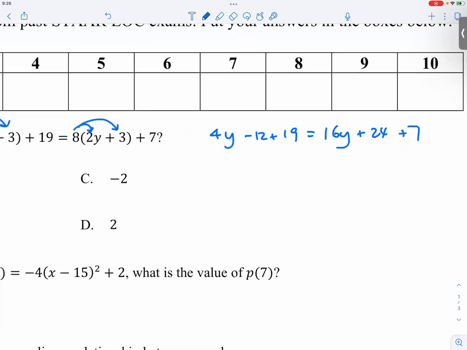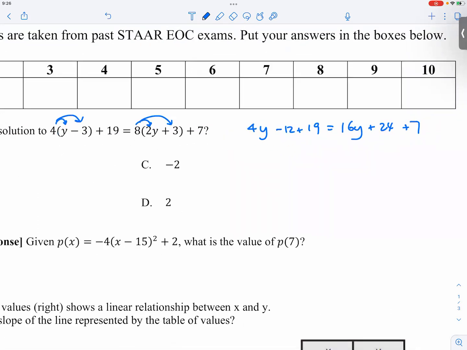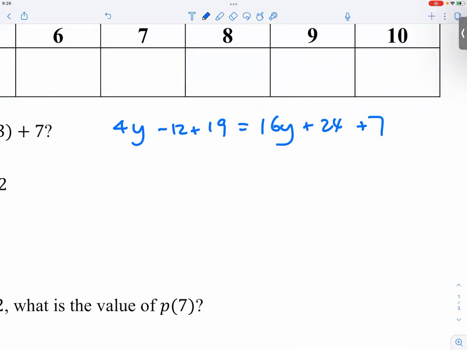The next one, okay, what's the next step? What's a good, easy next step? Combine like terms, right? So you would just say, oh, combine like terms. So that would be -2 plus 19. Now I know it's tempting to use your cell phone to calculate, use a calculator. I would tell you, please don't. Do yourself a favor. Do not use a calculator. That will help you in the long run.